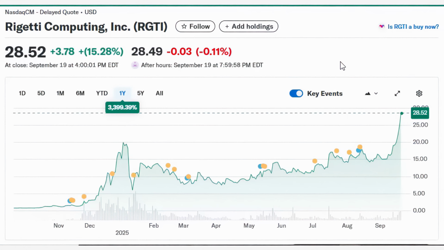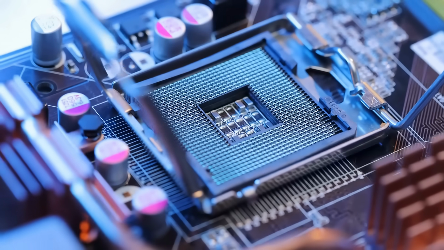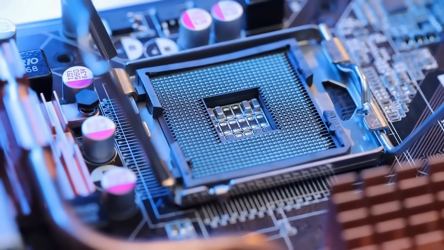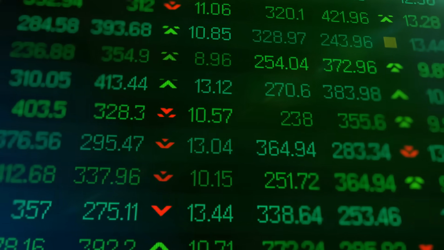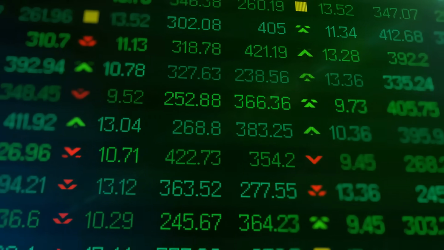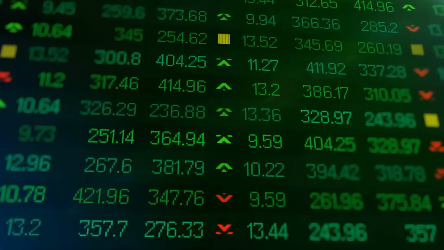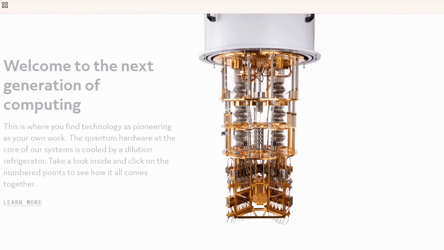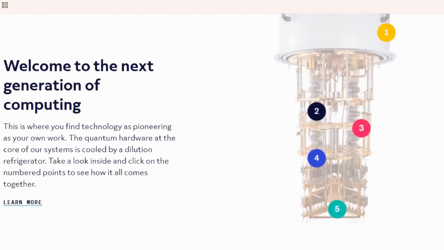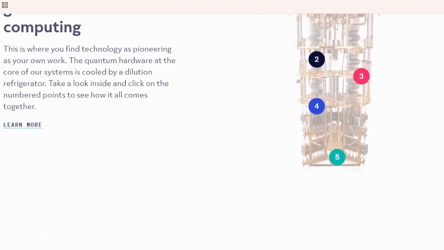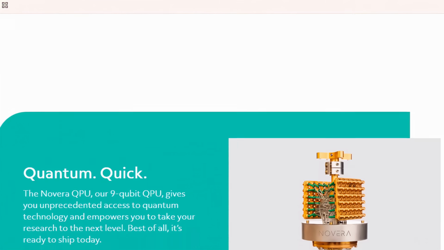For those with a high risk tolerance, Rigetti offers exciting upside, but it's far from a safe bet. That said, Rigetti still has room to run for those seeking a true high-risk, high-reward quantum play. The upside potential is enormous if its technology gains traction, but so are the risks if execution falters. This isn't a stock to build your portfolio around. It's a speculative buy, not a core holding. Investors should size positions carefully and be ready for volatility.